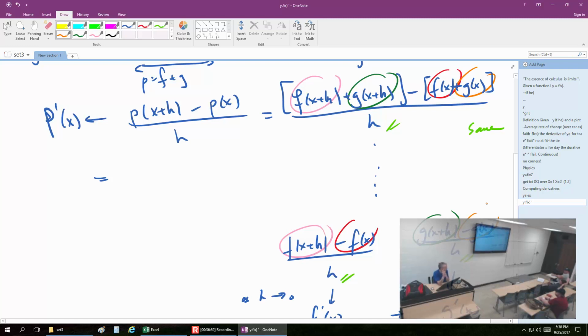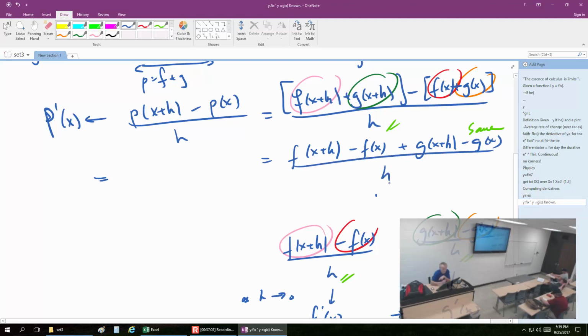So the terms match. Combining like terms. Yeah, that's right. What we do, we take what we have in the brackets, we get rid of the brackets and combine the similar terms. Okay, so it will be simply f of x plus h minus f of x. That's one combination. And the second one, g of x plus h minus g of x. Still divided by h. So I just rearrange the terms, and then what's left is just to split it, right? So I take this expression and just split it like this.